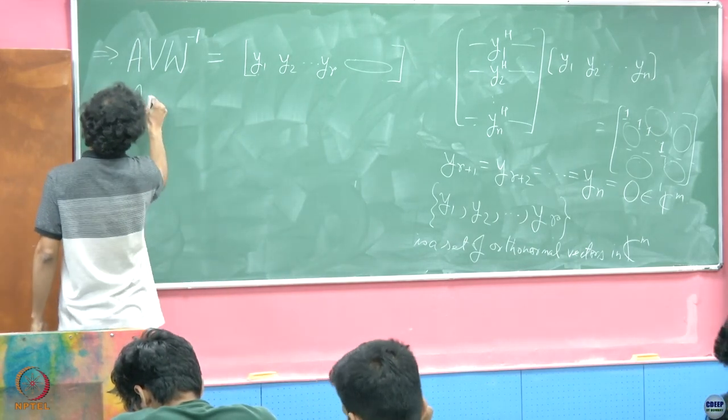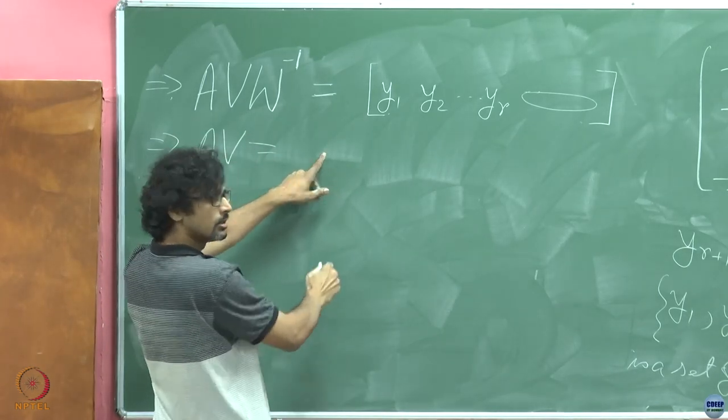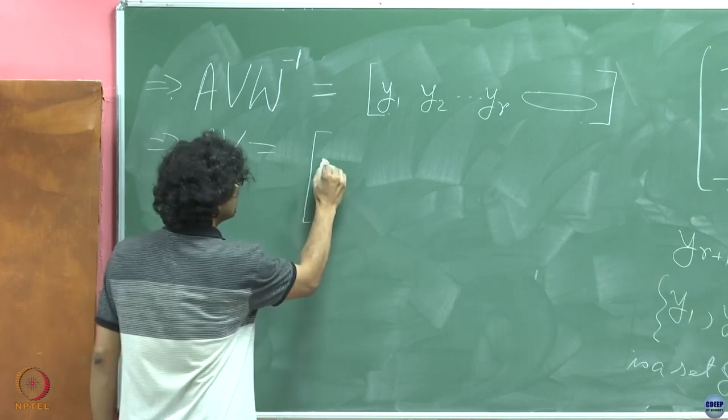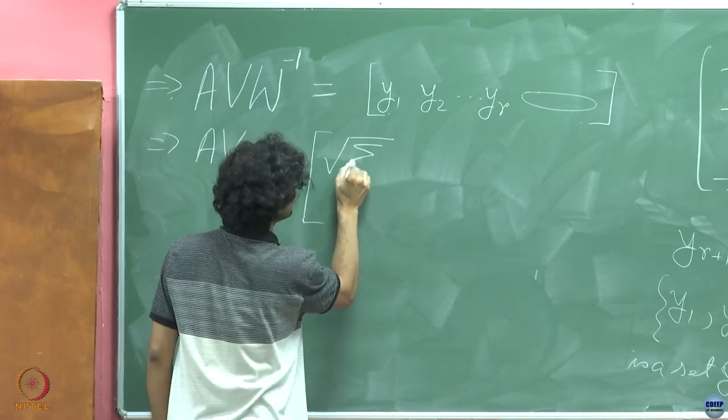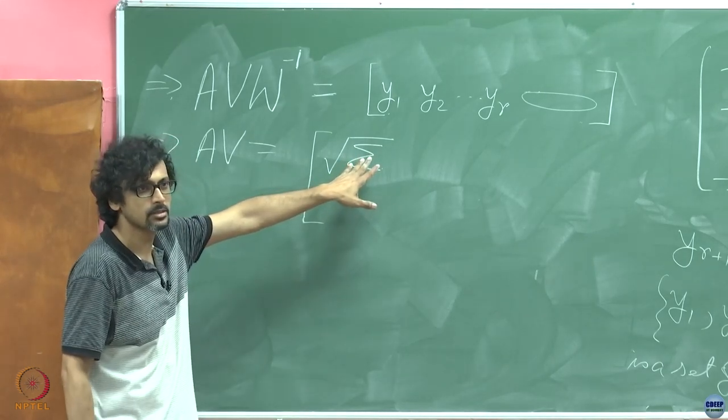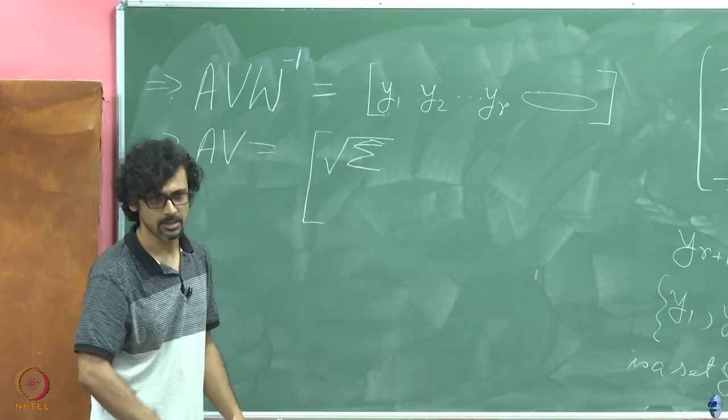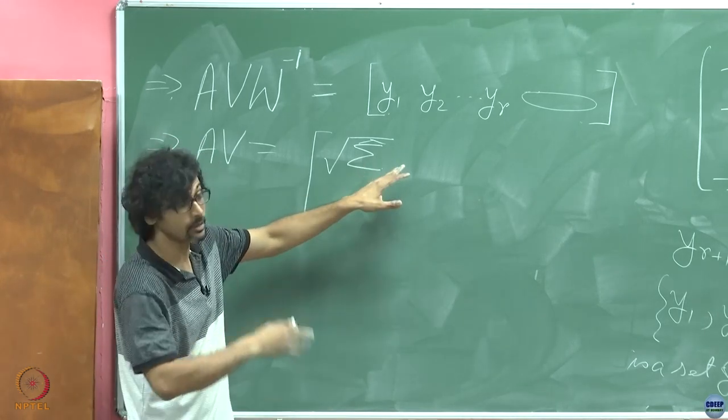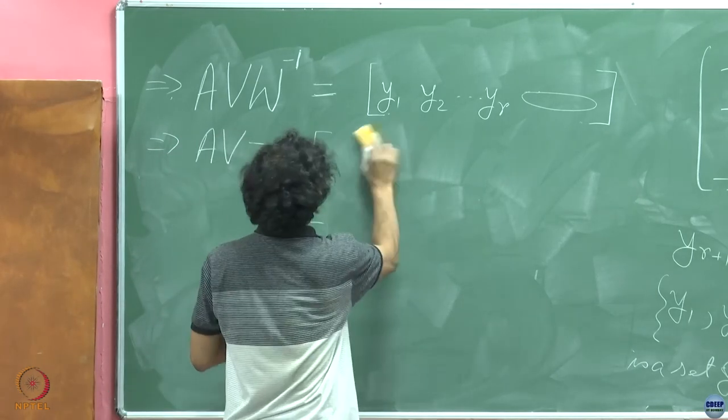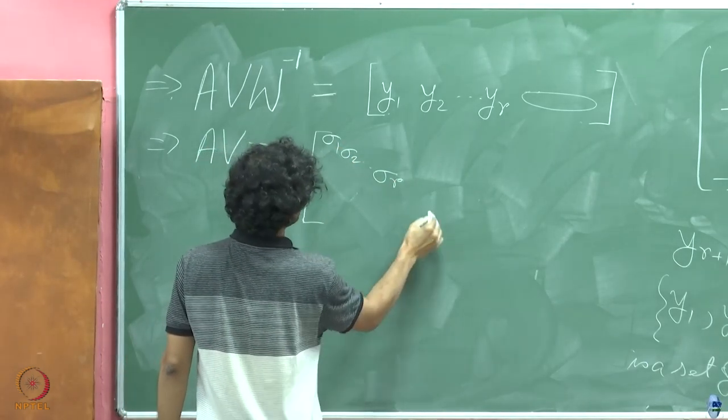So from whence I can write A v equals, remember what w was? By my definition, w was, if I may use some abuse of notation with your permission, I would just call it the square root of that sigma. I mean, I know it is something new, sigma is a matrix, a diagonal matrix, but I am just calling it square root of maybe sigma hat perhaps. Because I am not picking out the non-zero part, I am just picking out sigma 1 through sigma r. Okay, maybe bad idea, just let me write it, let me not be lazy about this, sigma r.